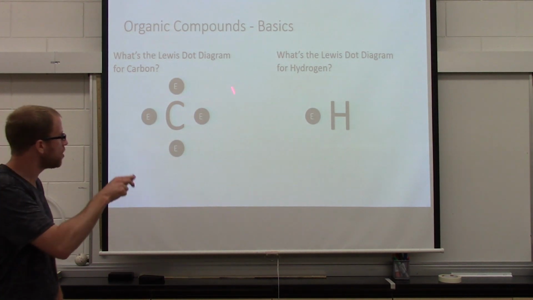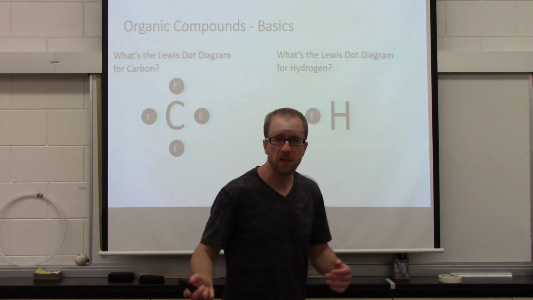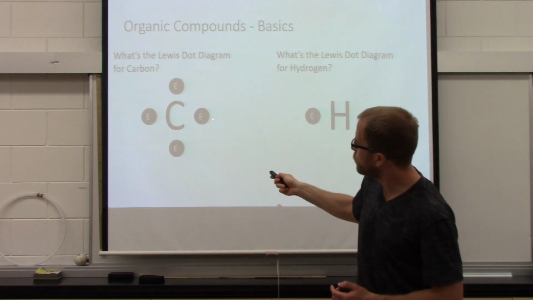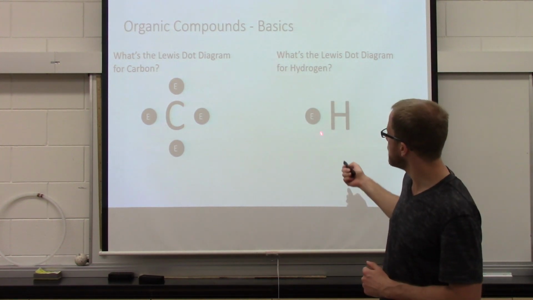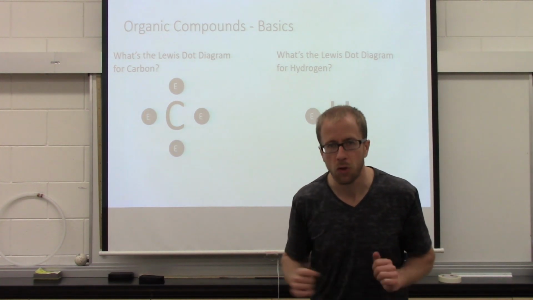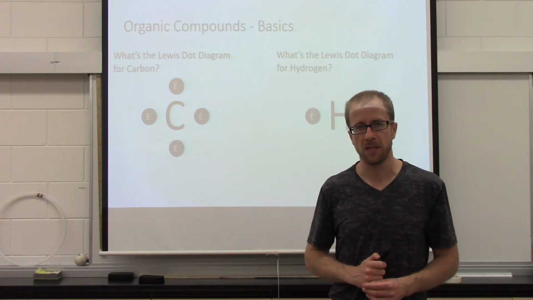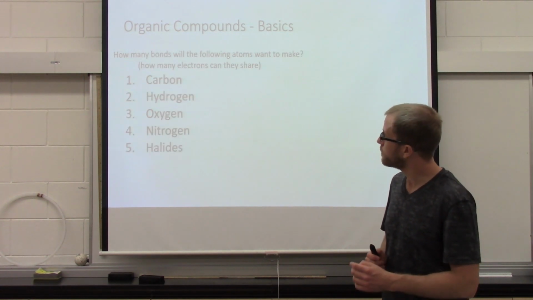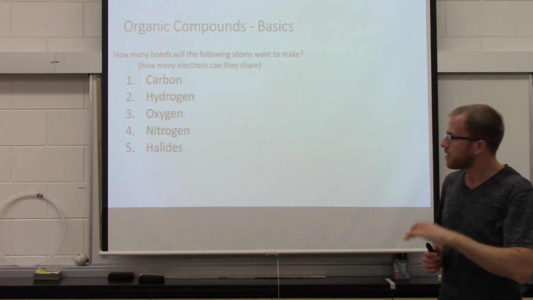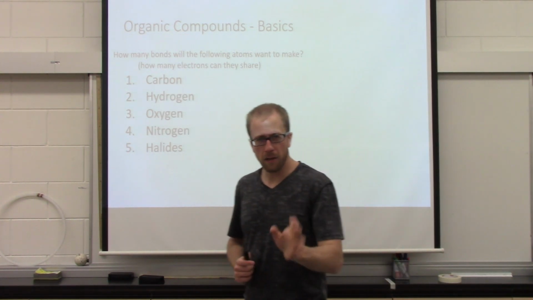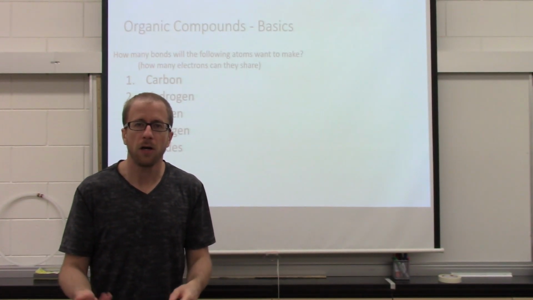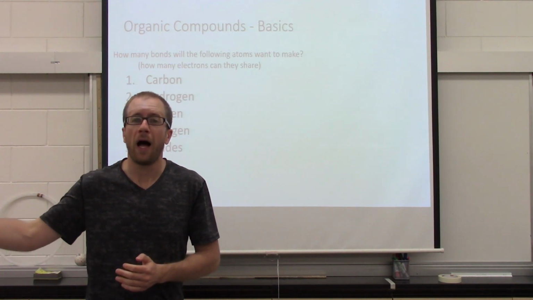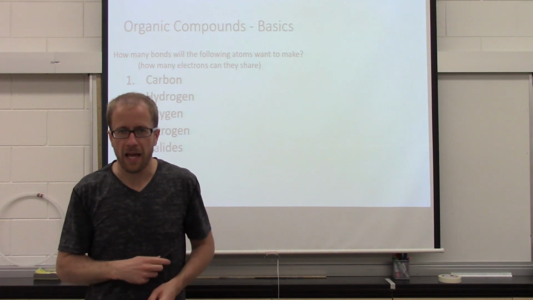So remember, there are Lewis dots here showing the number of valence electrons, right? Carbon needs 1, 2, 3, 4 more electrons to be happy. Hydrogen only needs 1 more electron to be happy and look like its nearest noble gas. So of these, take a look at your periodic tables, look at how many valence electrons there are, and think about, well, how many more does it need? A little grade 10 review.